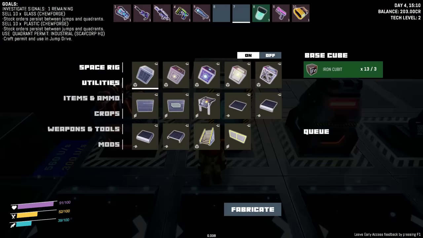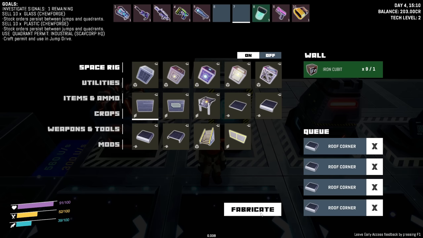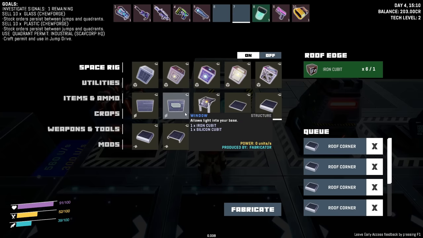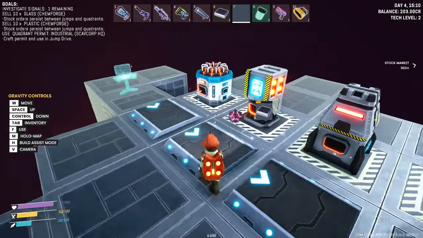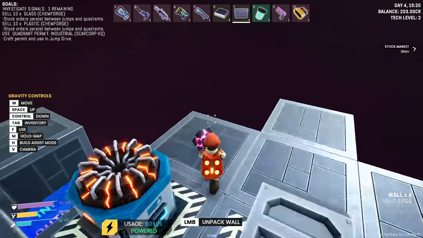I think it's right here, right? Space rig. So I want. Give me two walls. Cost so much iron. Of the corners, I just need one more. Two walls, so that's the two sides. Alright, that should be enough. It's just gonna pop out a lot of these. Let's see how this goes.